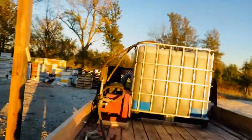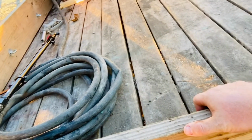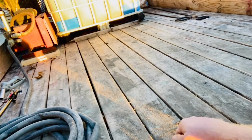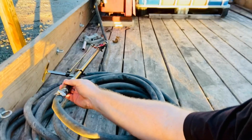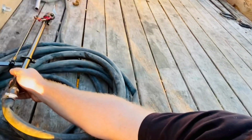Sun's in my eyes, guys. Wanted to show you, I just use a garden hose. Comes off that. There's 2 lines. So there's a suction line and there's a return line on this pump. So that keeps it from blowing a hose. Then you have your feed line here. This is the new feeder nozzle that I really like because it's a back saver and it's super nice.